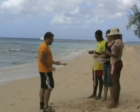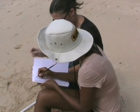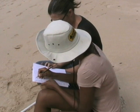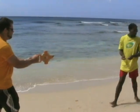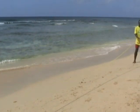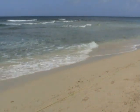Reef Watcher team members should fill out the site description sheet before they go diving. The site description sheet records the date, time, weather conditions, GPS coordinates, and other general information about the site. The team leader is responsible for choosing the actual site on the reef for the transect and deploying the transect line with their dive buddy. It is important to keep the whole 20 meters of the transect line at the same depth so the dive profile is not interrupted and to ensure you are monitoring at the same depth for the whole transect.